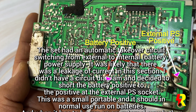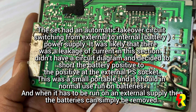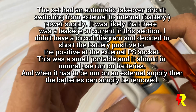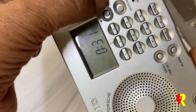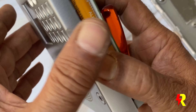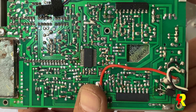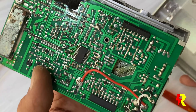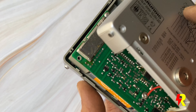Whenever I wanted to switch from the internal supply — the batteries — to an external supply, all that would be required is just to remove the batteries. Of course, this is not really ideal because this is a very small portable radio and one would always want it to function on batteries, but I thought it was a good solution.